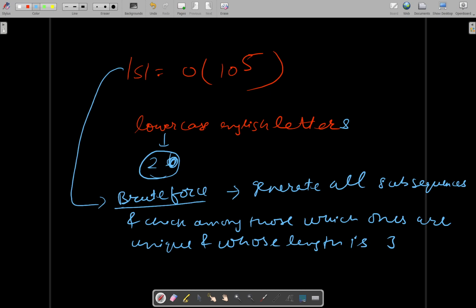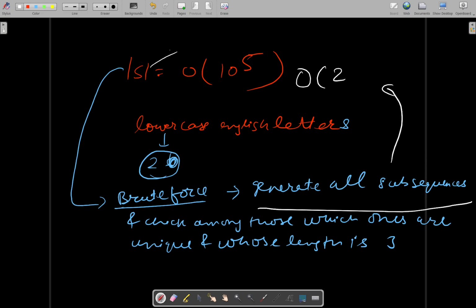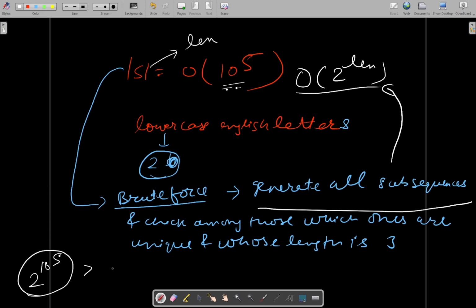Okay, so even to generate all the subsequences, you will require time in the order of 2 raised to power len, where len is the length of S. So if this is the maximum length possible, then 2 raised to power 10 raised to power 5 is a huge number as compared to the 10 raised to power 8 operations limit.